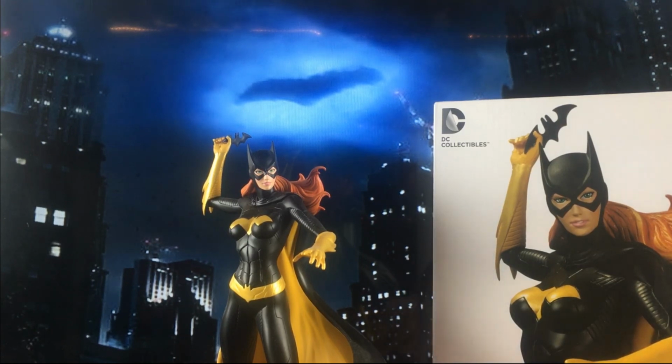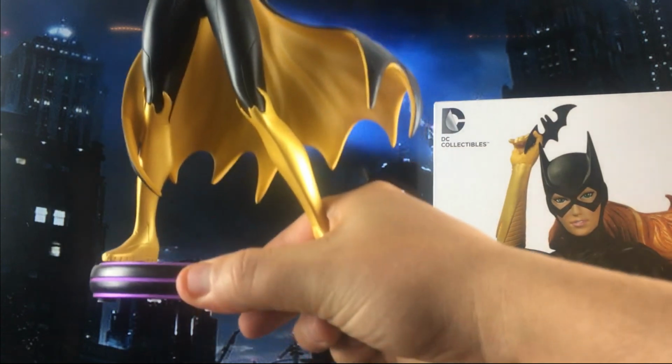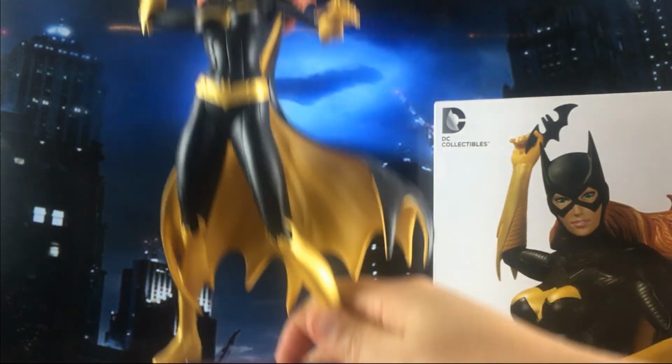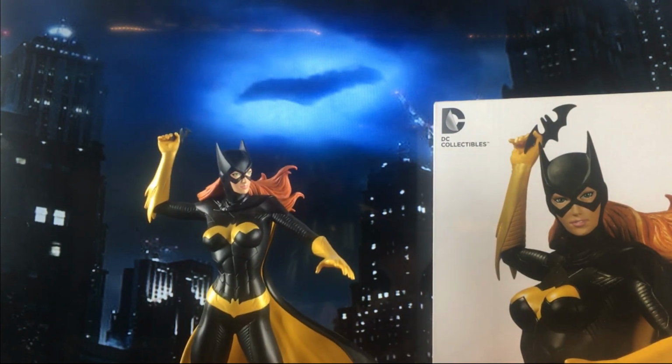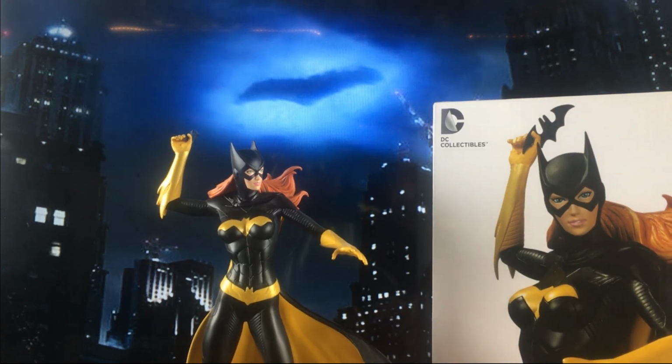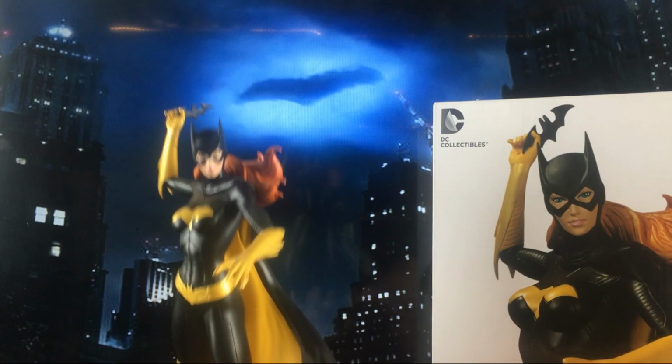Anyway, guys, again, we'll just go over the basics of the figure. She's got a great purple base that's specific to her with the little Batwoman logo on it. She's got just an absolutely fantastic figure. I love her red hair coming out the back of it. My favorite take on Batgirl is standing right in front of you. I like her character better than anyone else. So we'll just do a quick 360 view so you can see her.